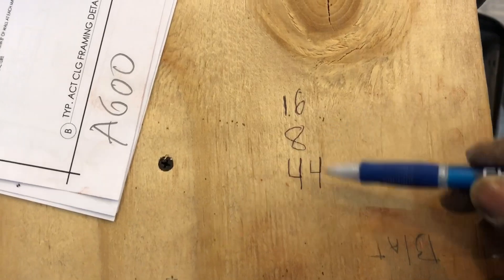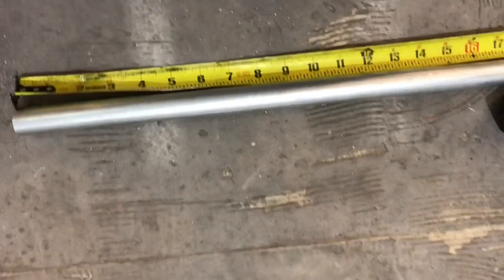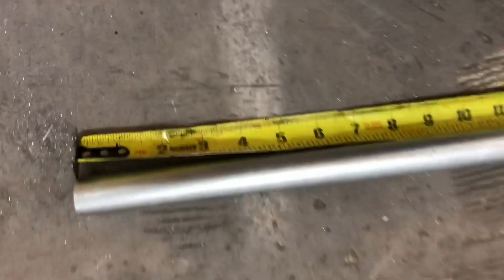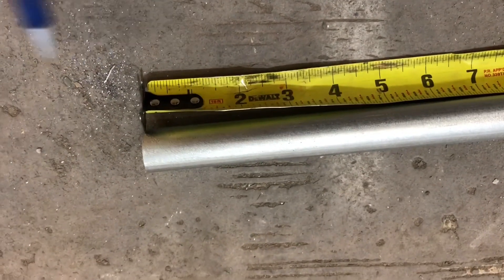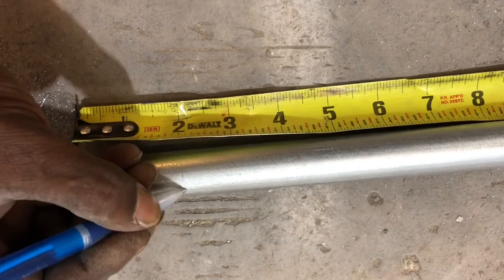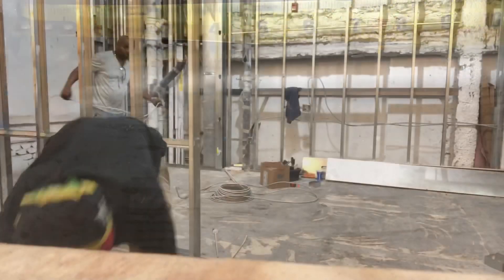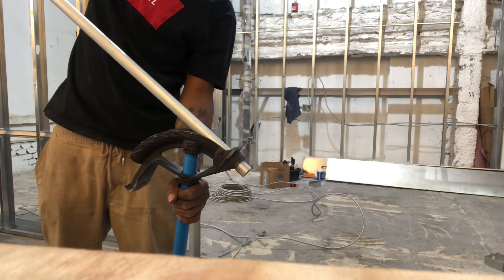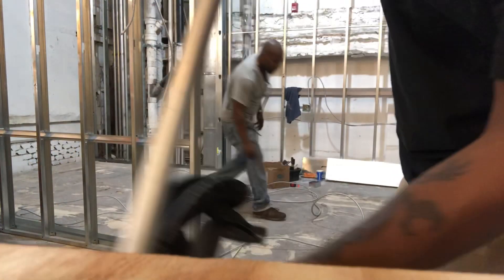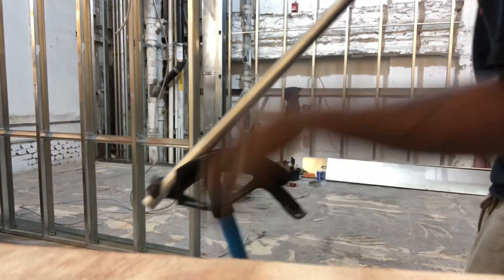As we're doing pipe, we don't want to make a mistake. First one is 16, 8. Remember, before you do any bend, the first bend you have to do is a box offset, and you're going to a box. You can start the first bend around 2 inches; I usually use 1.5, but 2 inches is fine. First bend right here, see the arrows, do our first bend.